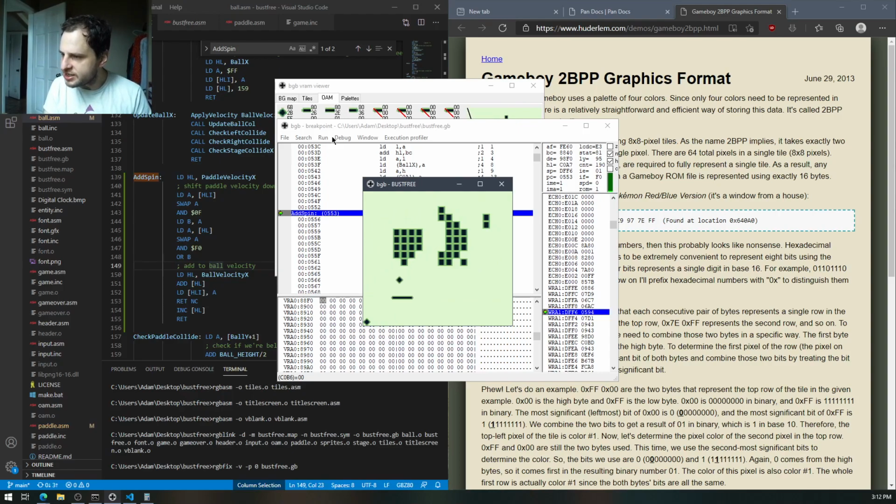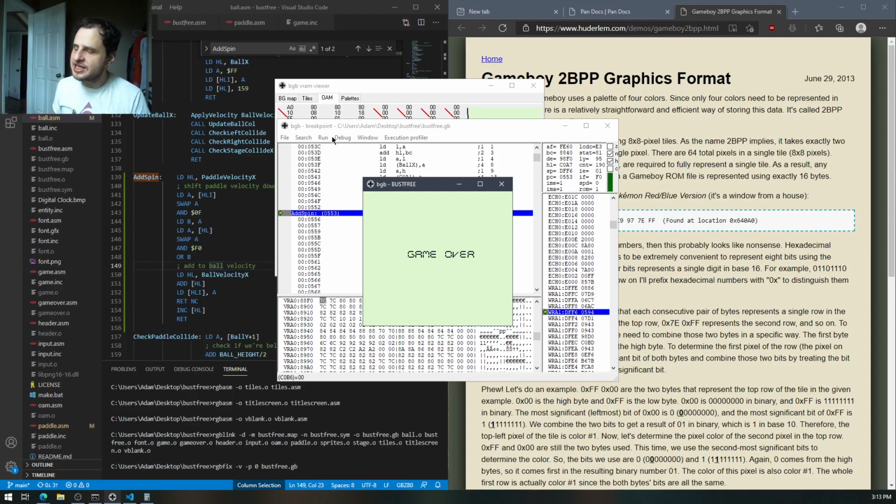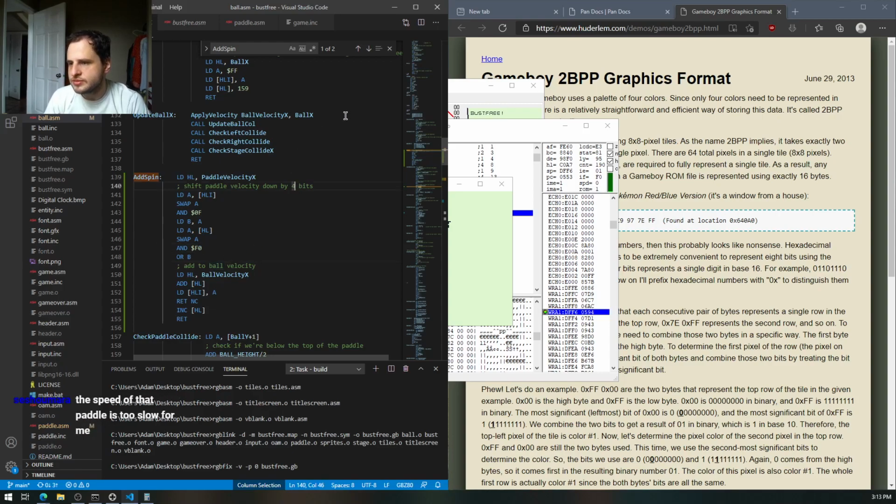So I had spin. Wow, that's so extreme. And that definitely didn't feel right, even if it was the code that I wanted it to be. I'm wondering if I should just shift it right once more. Speed of the paddle is too slow.